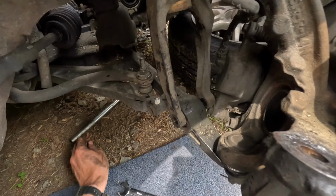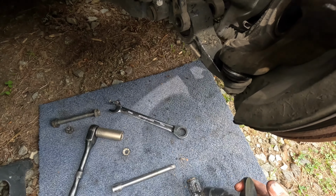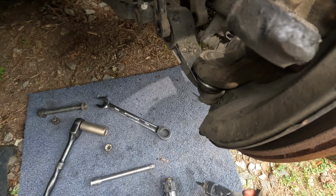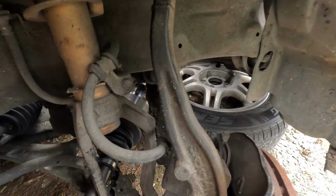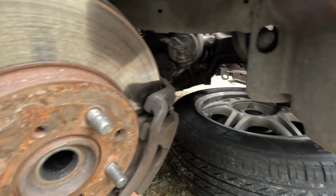So I'm gonna just put a little grease on this. I'm honestly not even sure if this is the right kind, but we're gonna put it on anyway because it's what I have on hand today. Let's see if we can get it in a little more gracefully than we took the other one out. There we go. All right, back down here.